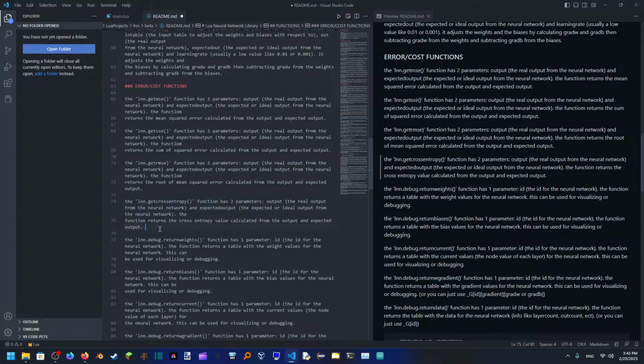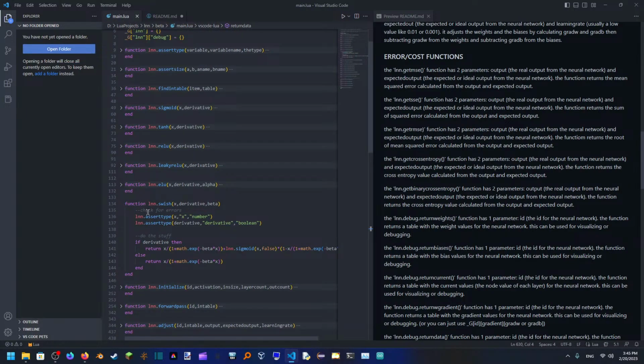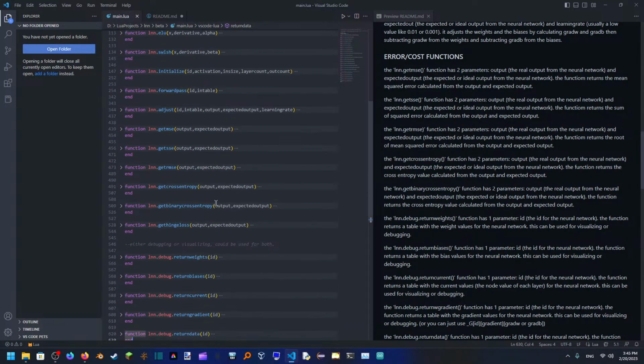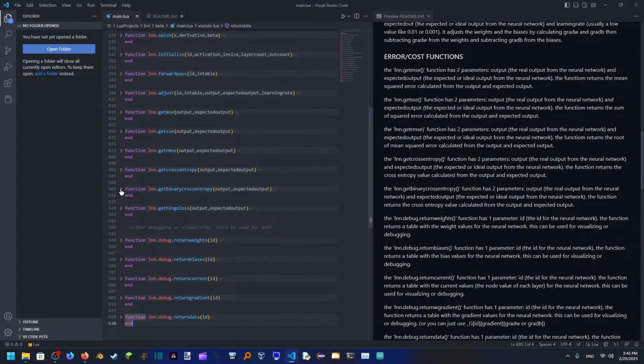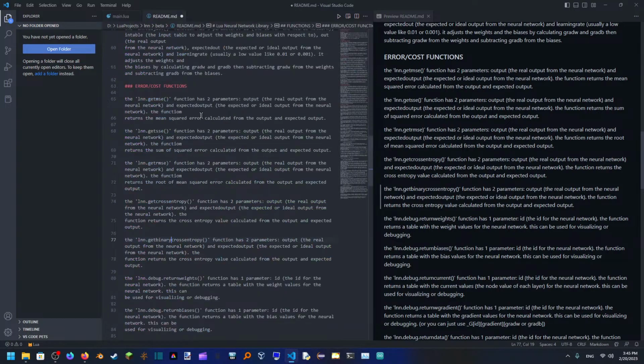Then what we can do, get binary cross entropy. So that'd be 2 lines, then a new line.